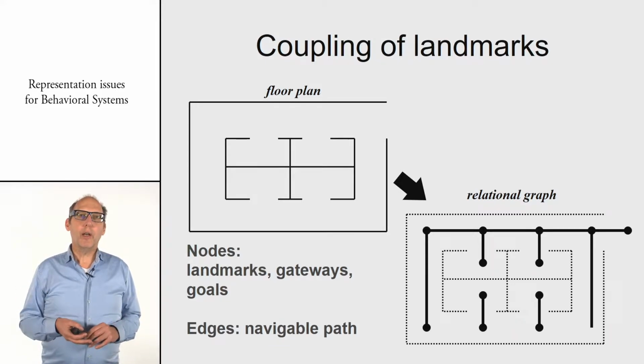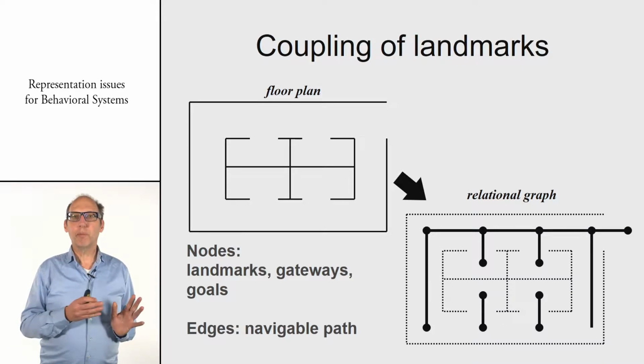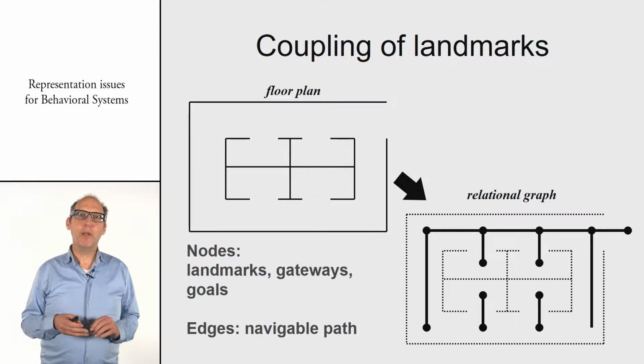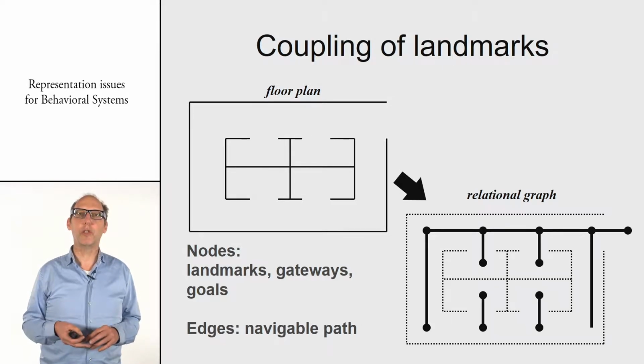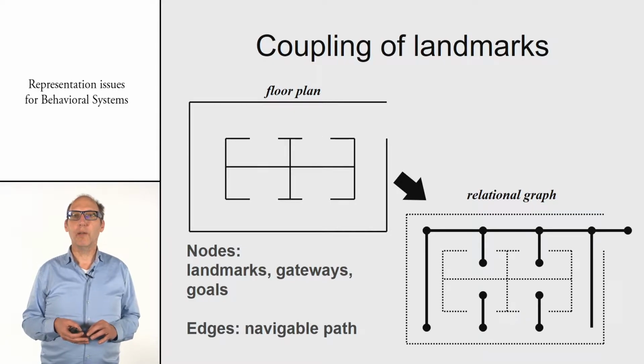So how do you make the transition from a metric map, a floor plan, to a topological map? You can easily make a skeleton from that map with all the routes that you have. You can make different decision points, and if you add on each of the decision points a good landmark, then you can make a drivable path for a behavior-based robot.